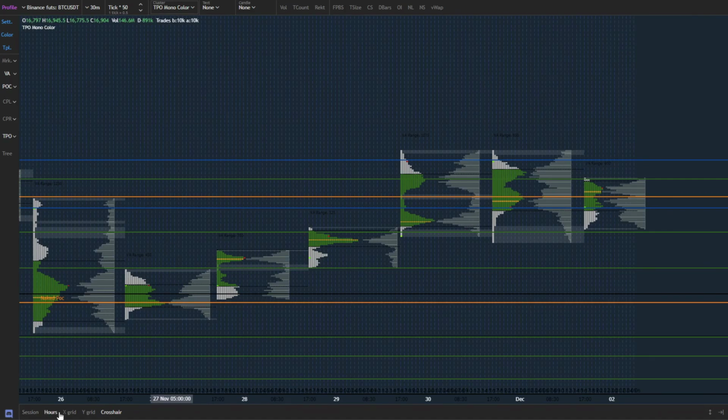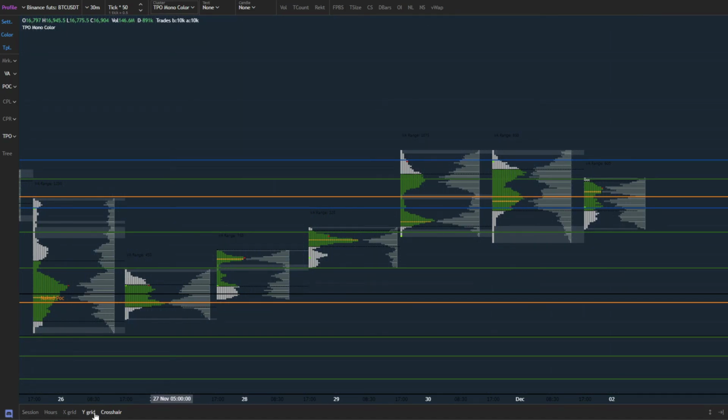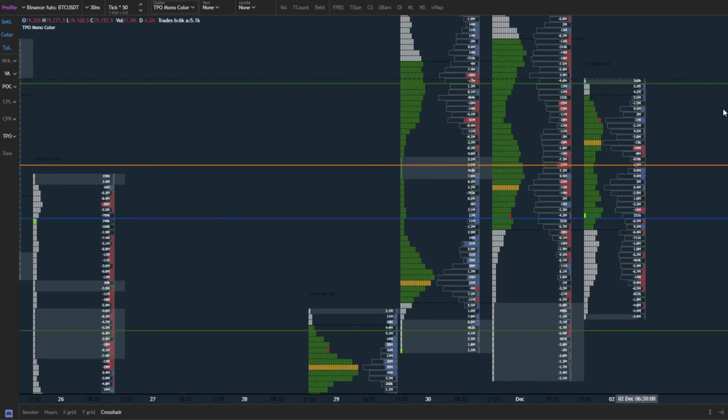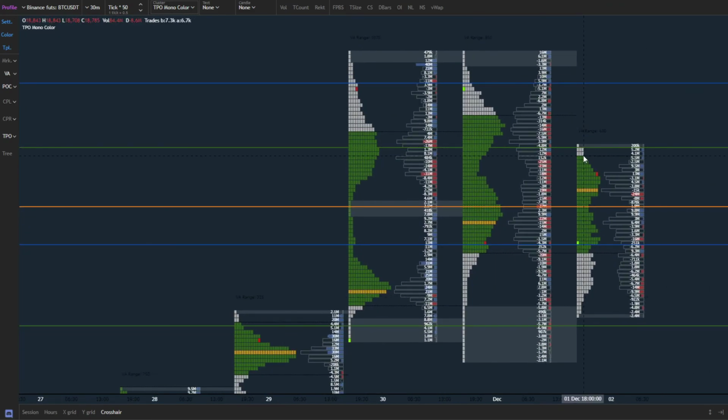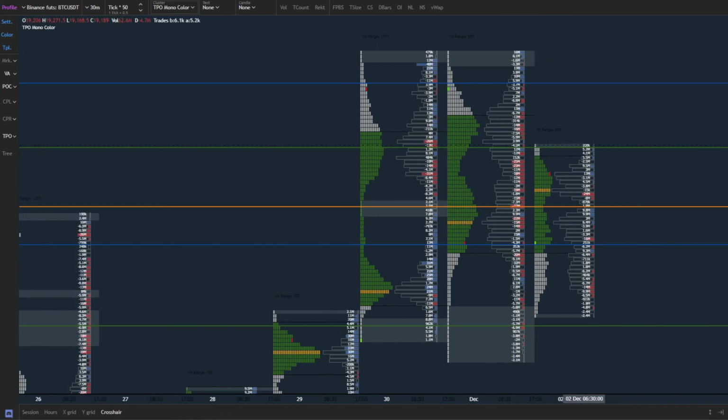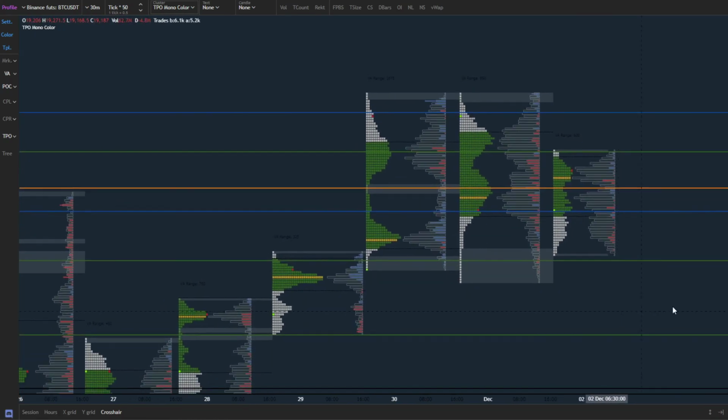This is the hours tab. You have the X and Y grid. You have the crosshair, so when you're moving around, you don't have to have it. I generally like that. Main reason why I like it is just it's nice that when I scroll over this block I could just see on the far right over here what the price is. That's really what I'm using it for. It just makes scanning a little bit easier.